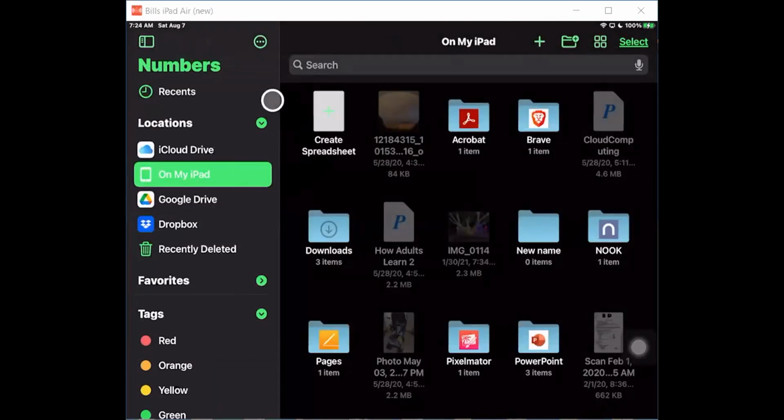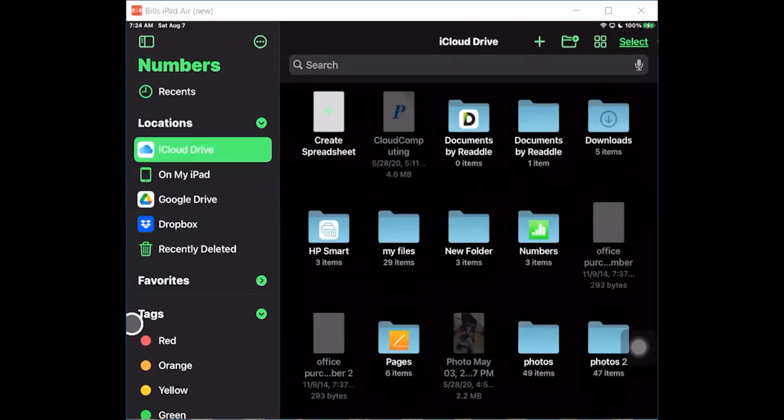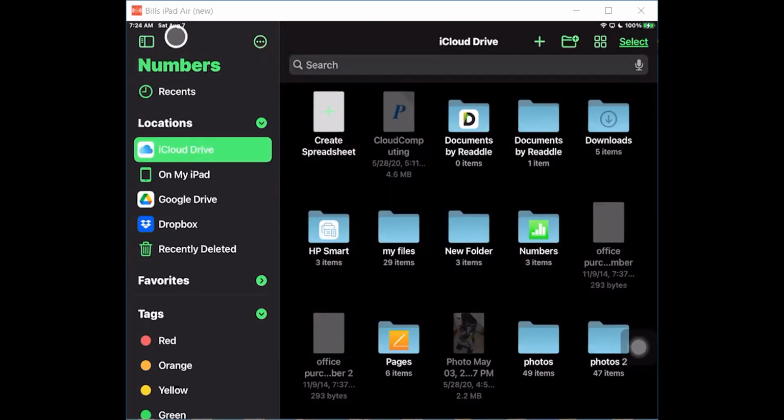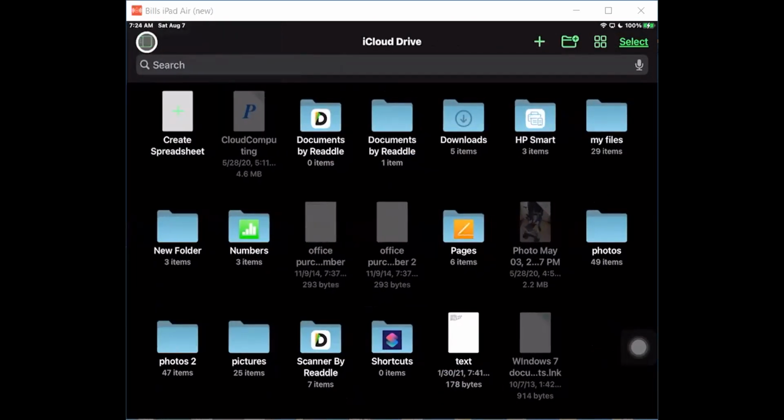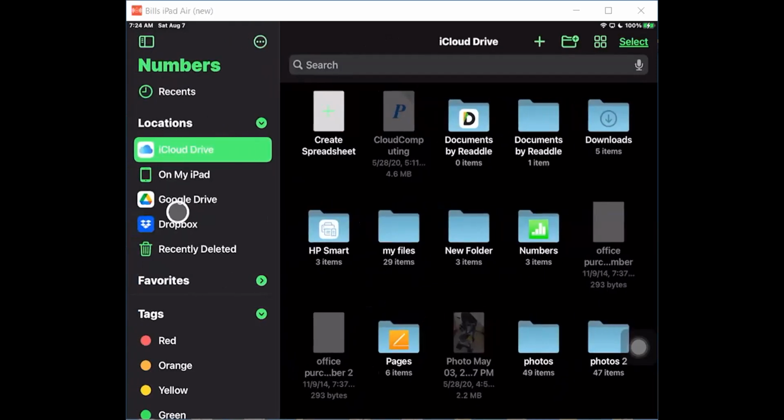Now, when you first open Numbers, it comes up and lists various places you might have it. On the upper left-hand side, where I'm circling there, if you click that, you'll have different sources you can get worksheets that you've created.